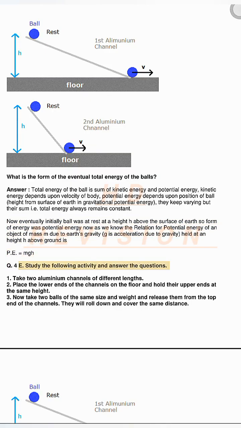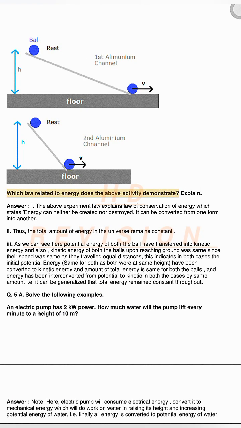Q4 E. Study the following activity and answer the questions. 1. Take two aluminium channels of different lengths. 2. Place the lower ends of the channels on the floor and hold their upper ends at the same height. 3. Now take two balls of the same size and weight and release them from the top end of the channels. They will roll down and cover the same distance. Which law related to energy does the above activity demonstrate?